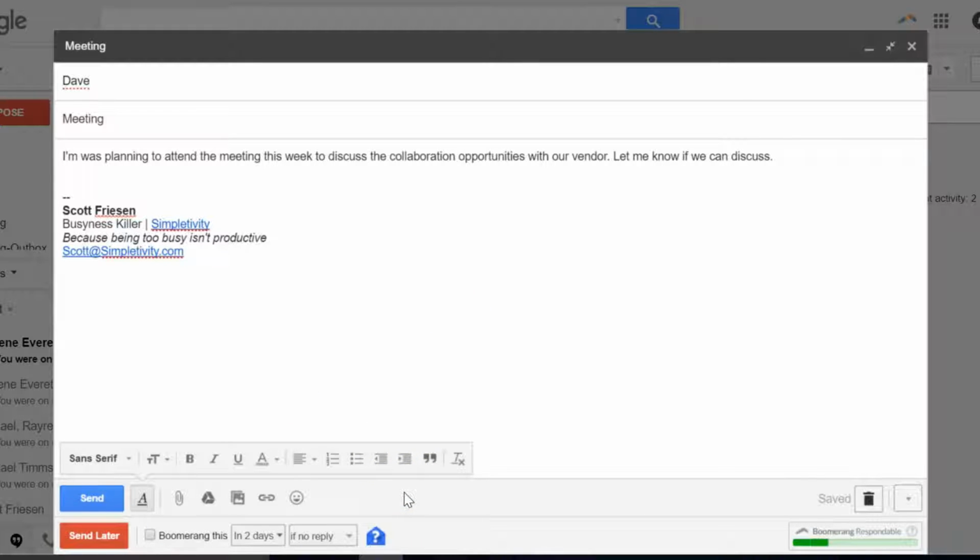It adds some additional powerful features to help you manage your messages. I'm using Gmail, so I'm using Boomerang for Gmail. And you can see below my send button, here within my message dialog, I have an additional row which Boomerang adds to all of your messages. With this, I can schedule messages for the future.